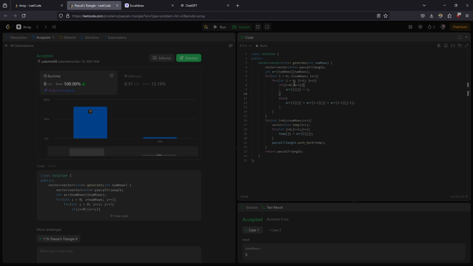So each time I could have made a vector named temp, and instead of assigning value here, I could have used temp[j] and assigned value here.